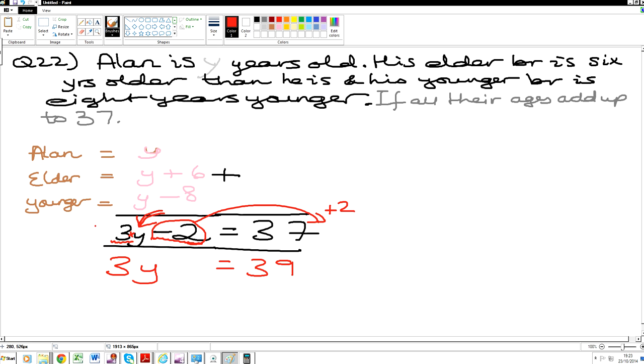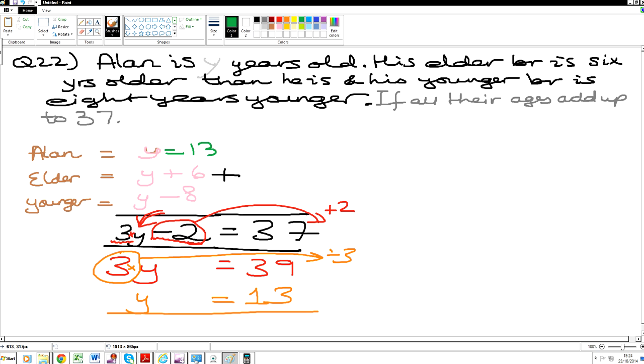Right. Okay, let's have Moise. I need to work out the value of y, but I've got multiply by 3. What do we do with the multiply by 3? You divide by 3. Take it to the side, divided by 3. So y is equal to 39 divided by 3, which is equal to 13. The question actually asks what is the value of y. So now we can say confidently that the value of y is equal to 13.